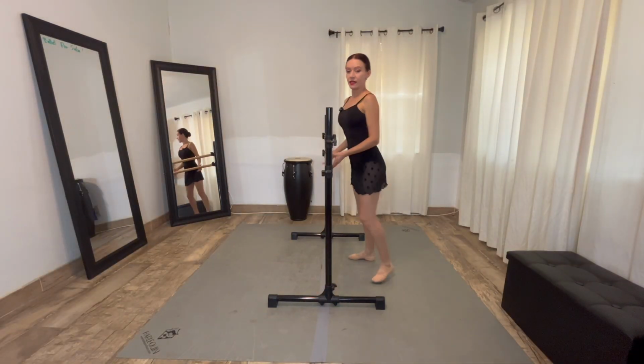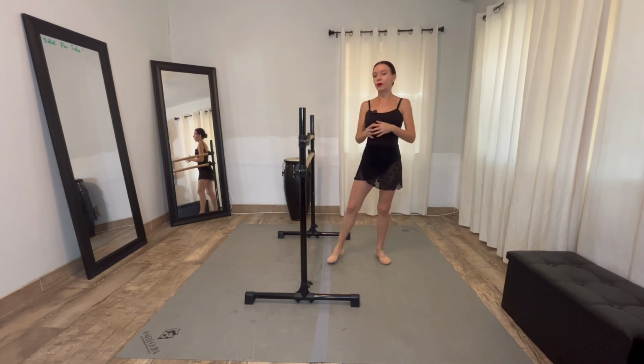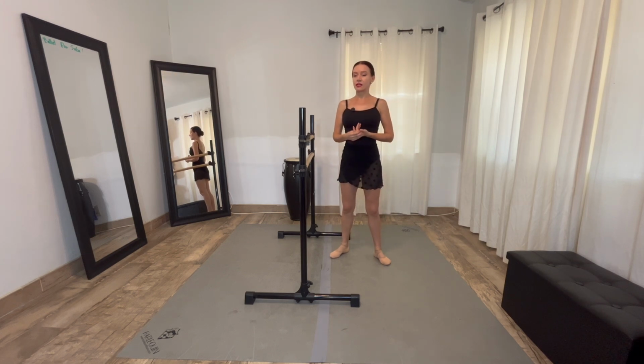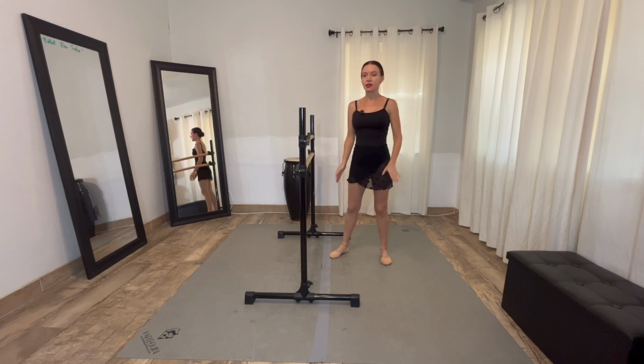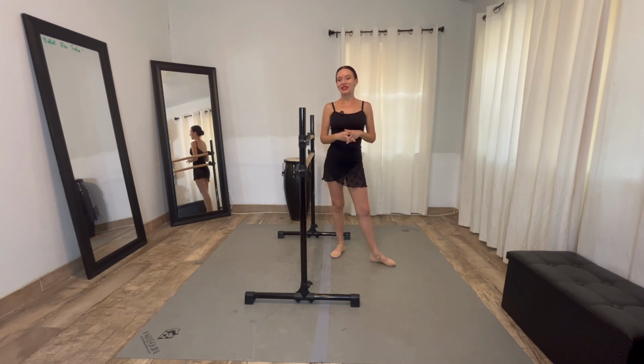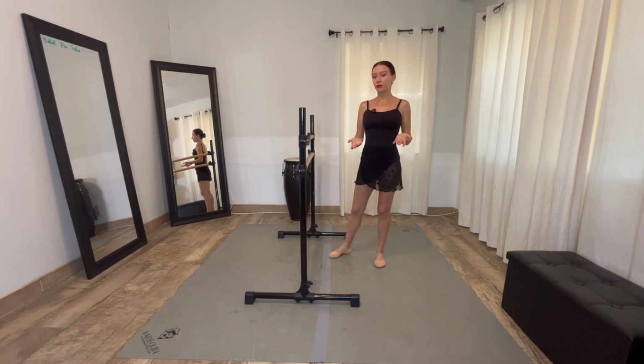So as you can see, now we're starting to incorporate our vertebra into our dancing. Yes, so our arms are dancing with us. And sometimes people forget about the arms because what we do with our legs and our feet is so complicated. So it's very easy to forget about it. But your arms are actually very important. Your arms, your head, your shoulders. In fact, when you're performing on stage, that's the first thing that people see.